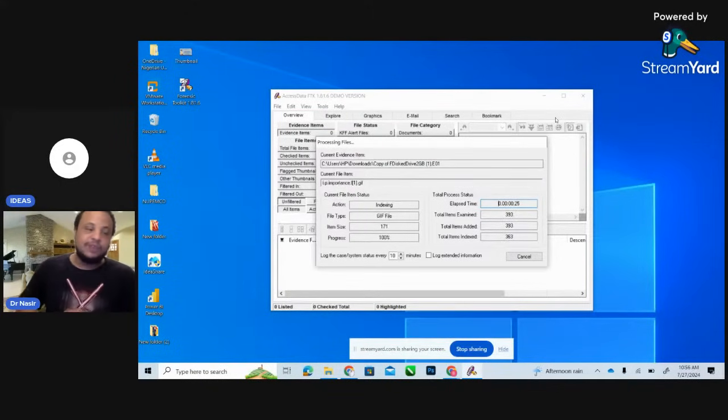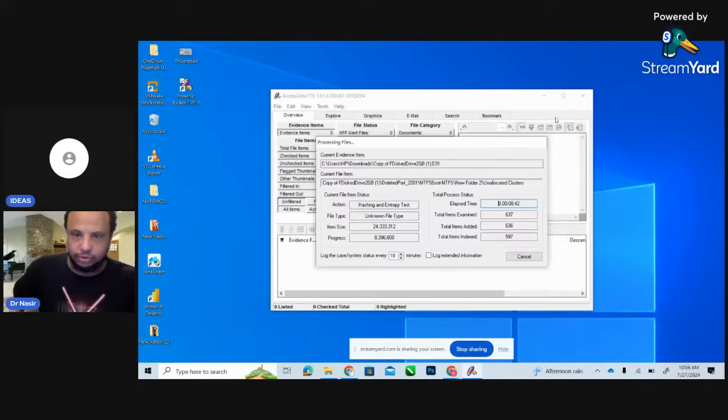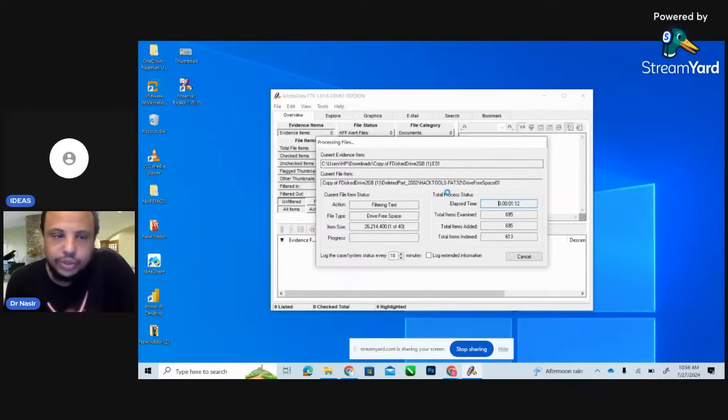So imaging is quite simple if you have the setup all correct. So it will take a little bit of time. I think let's just wait for it. It's a very small evidence. So it's just adding the evidence. We can do, let me see if I can find some things to do. Let's just wait a little.